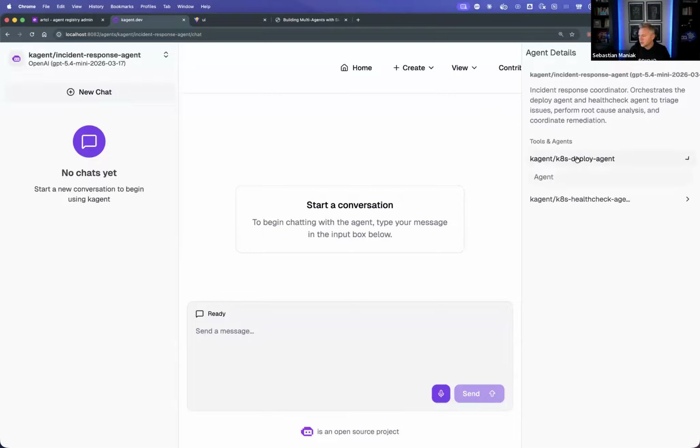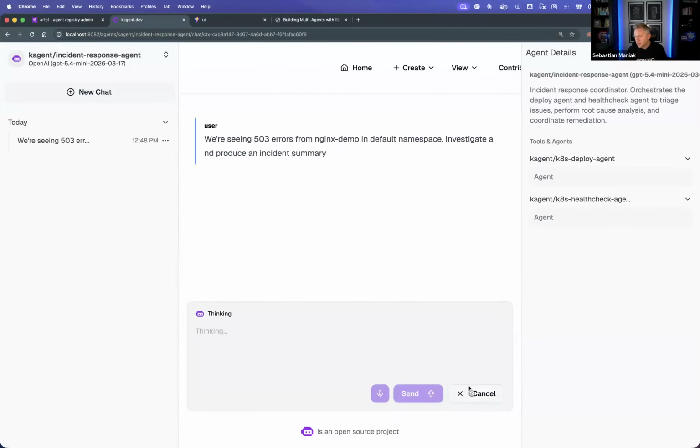It has a Kubernetes deployment agent, and it has a health check agent. So when we make a call, if we're seeing an error inside the instance, like an error 503 inside the Nginx demo namespace, investigate it and produce an incident summary.